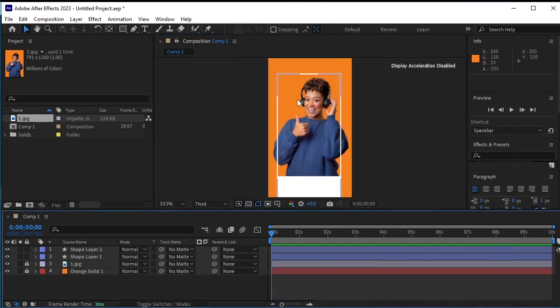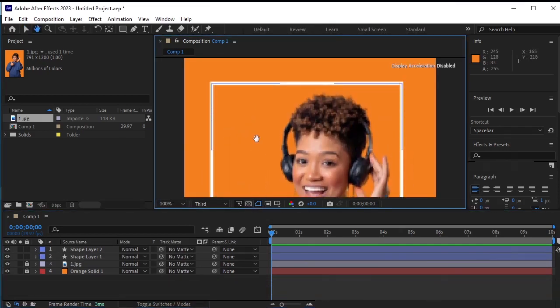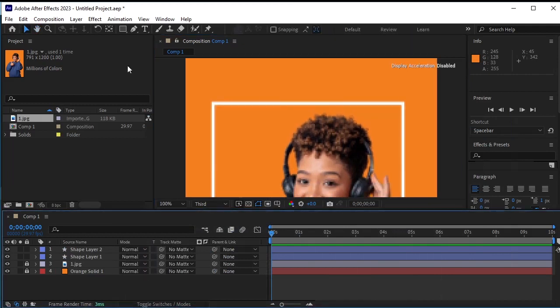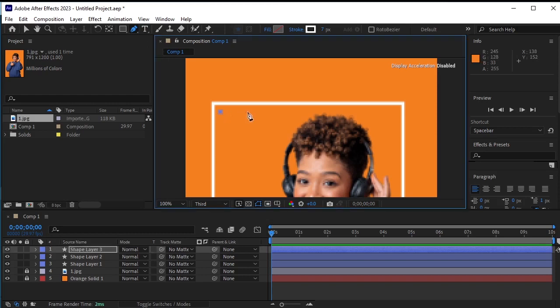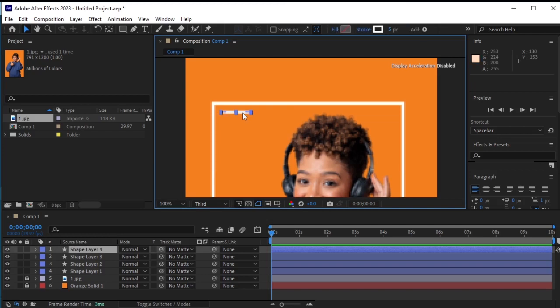Let's create the 3 dashes icon, also known as the More Settings icon, typically found in apps for accessing additional options. Start by drawing one dash. Then use Ctrl-D to duplicate it twice.